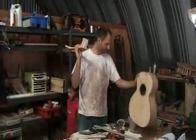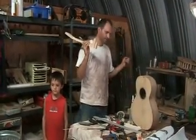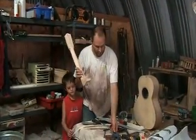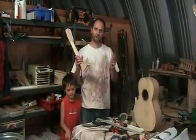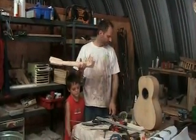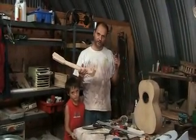I'll show you the tools I use. It starts with my handsaw. I mark it. I have my bevel gauge here, and I set it to the 1:8 ratio, the 9-degree ratio. And then I just use it to mark everything. And then I cut it as well as I can with my little handsaw.